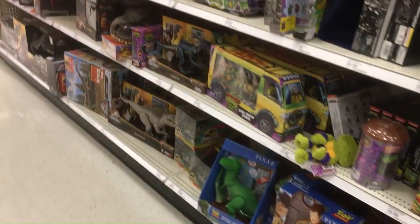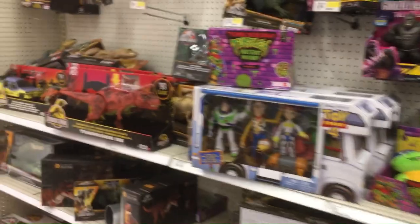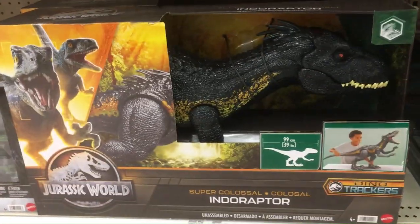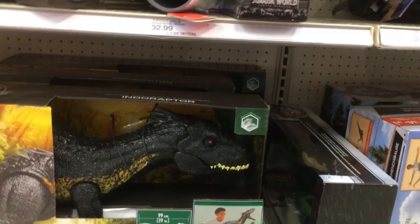Over here is our Jurassic Park Lost World stuff that I don't think sells very well. That's some cool looking dinosaurs though. And if this guy does hit Ross for cheap — like under 10 bucks — I will get this thing, because the size and the color scheme look pretty cool. And they're dinosaurs, so dinosaurs are cool even if that movie wasn't.